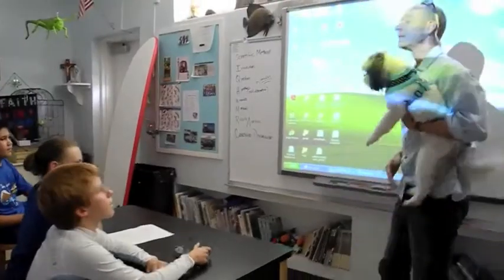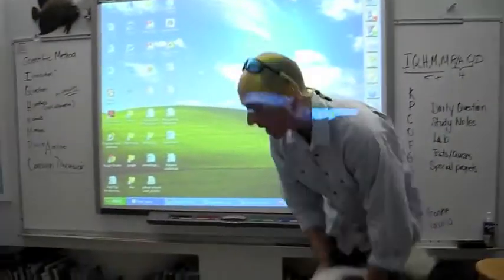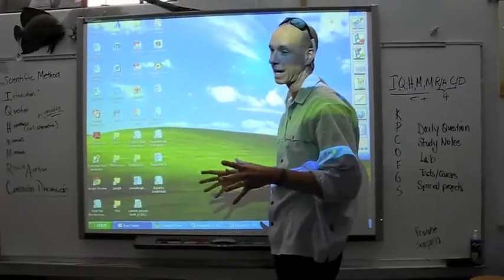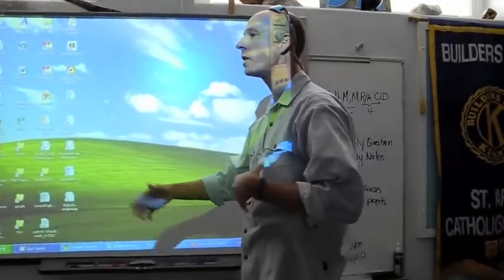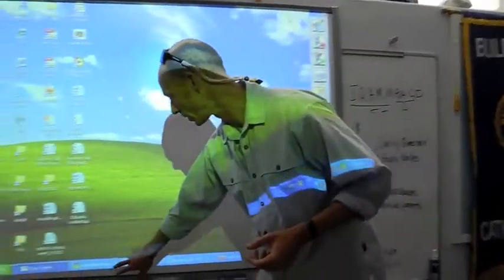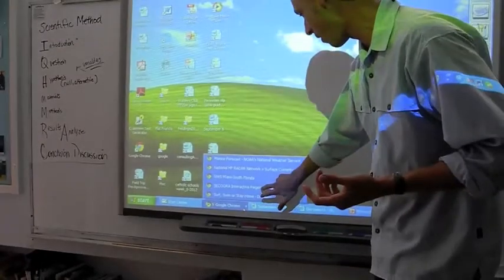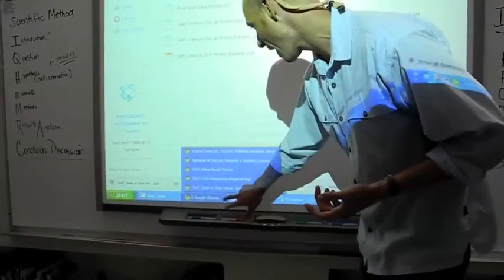All right, so even Daisy knows about surf forecasting in my house. First of all, we have to access what we have, which is real-time data, and that's the most important thing. Just going by old information, old pictures of hurricanes, things like that isn't going to help us at all. We got to go with real-time data here. I even have a few sites already pulled up here. It's going to be helpful for you because I'm going out this afternoon, and I want to know what's going to be happening out there.